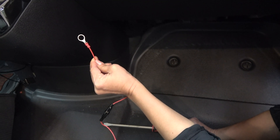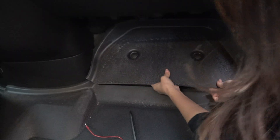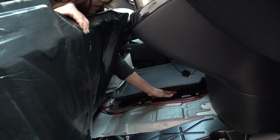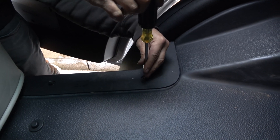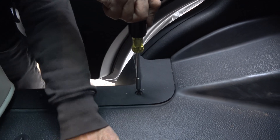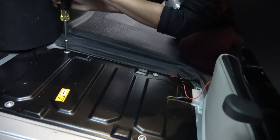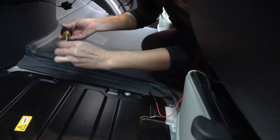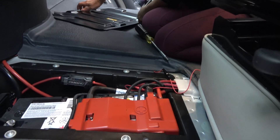To connect this part to the chassis battery, I have to remove this whole bottom part here. We have to run this red wire under here because the battery is over here. Now we've got to take this side off — we have T25 Torx screws — so that we can take this out. Batteries are under there. We're taking the battery cover out — there are four screws.